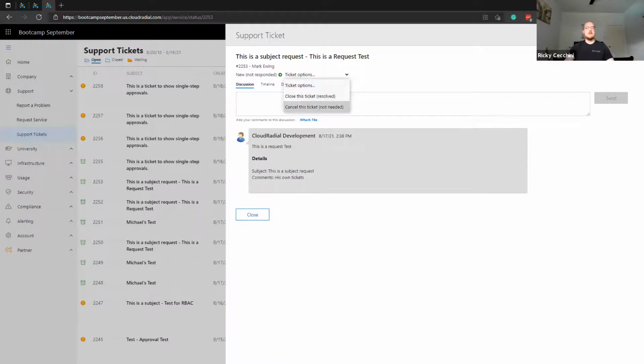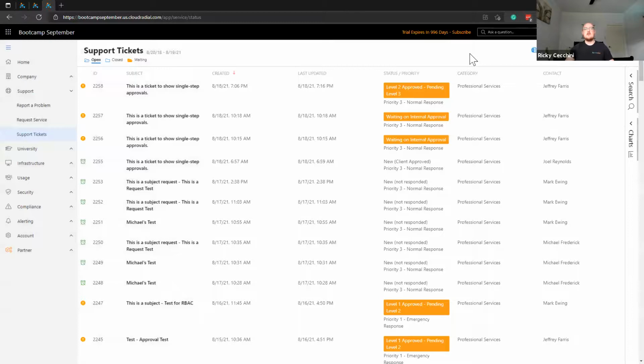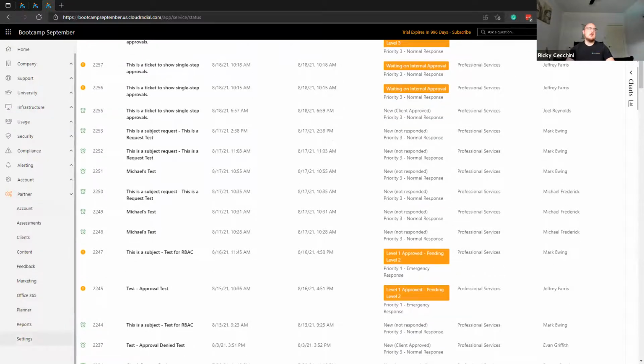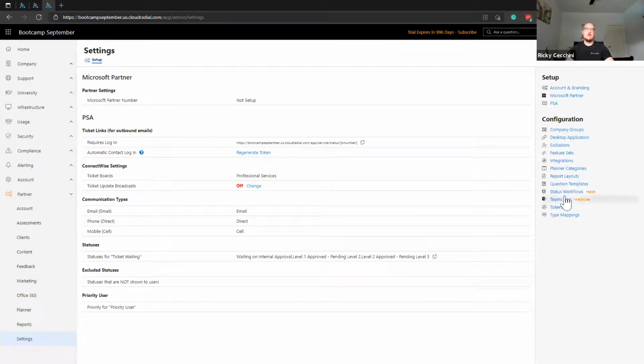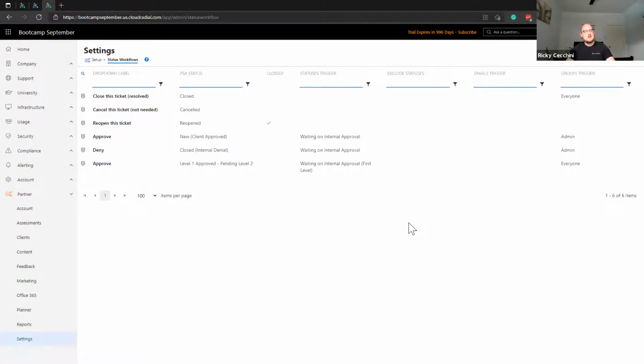But for those looking to really amp up their game as far as co-managed, multi-level, to solve some unique challenges, which we'll look at in a moment, these things are pretty clutch. So one of the examples that I'm going to give is you can build approval workflows. So if you go back to my status workflows, again, not too difficult. You can see here the label. So I want them to have an approve option.